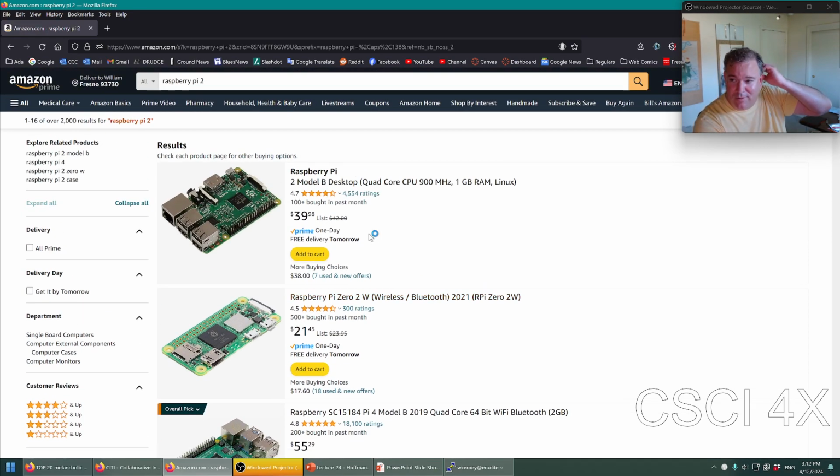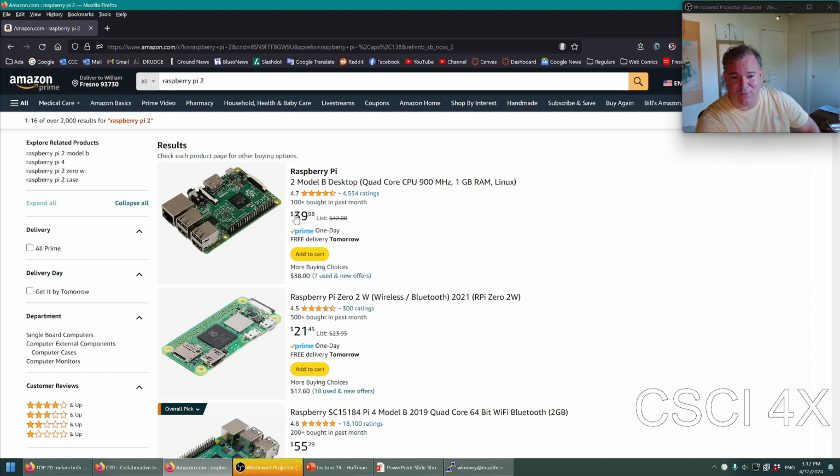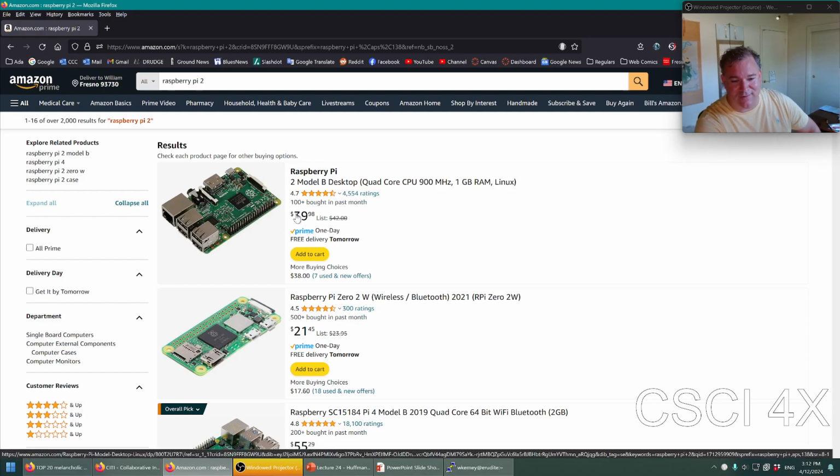Right. So these things don't have the power that a modern Raspberry Pi has. One of the really nice things about them is that they use very little power, so you don't even have to have a heatsink on them. These guys draw like 2 watts of power, and they're $40. If you break it, who cares? The Pi Zero is really underpowered, so I wouldn't necessarily recommend that. But for $20, the cost of an extra value meal at McDonald's, you can get a computer.